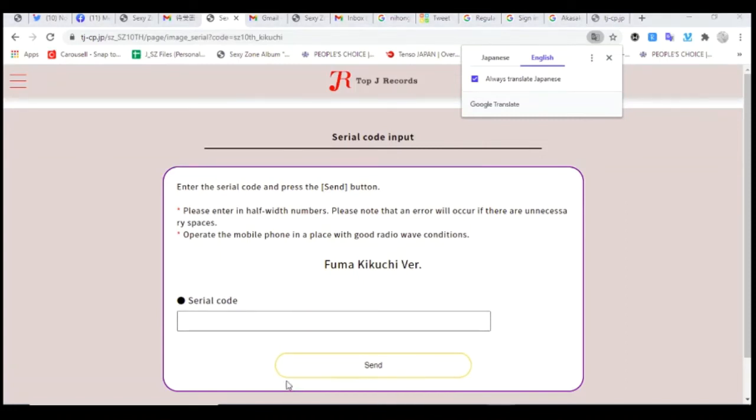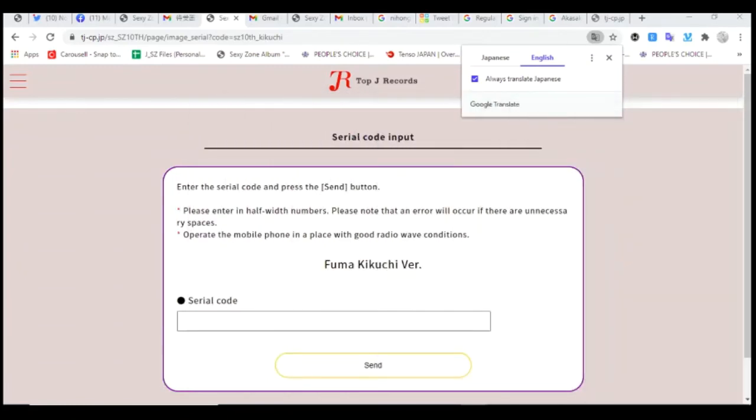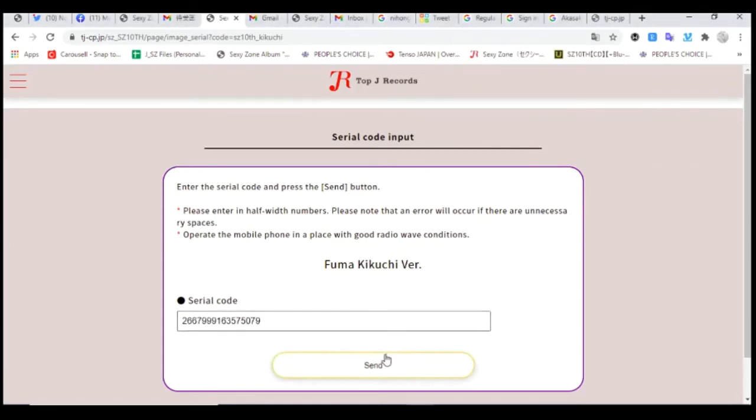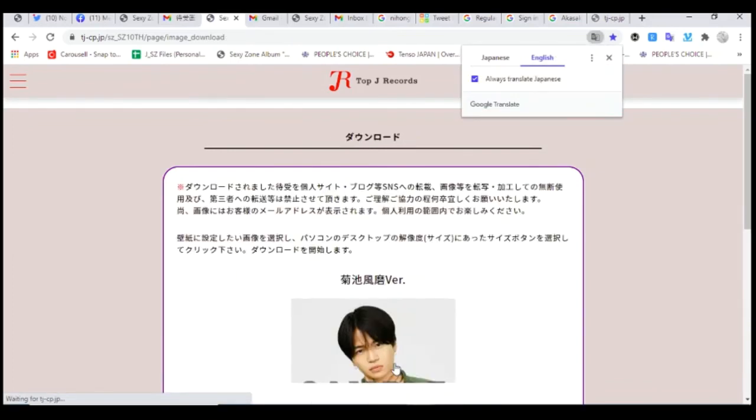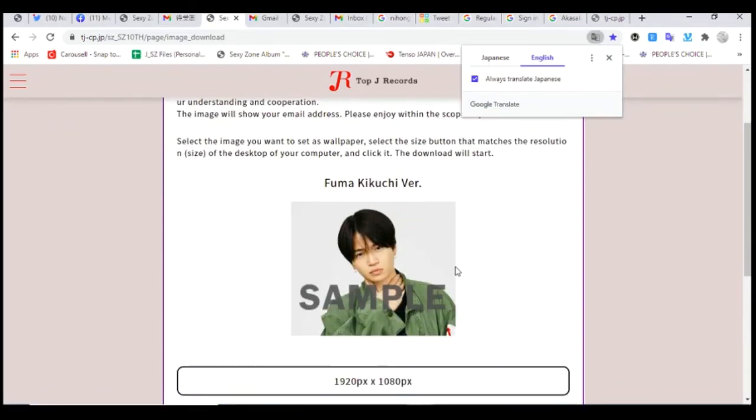Okay, so I'll show you again how to. This is the other serial code that I have. I will use it here to download Fuma's photo. So let's enter the other serial code, and then press send. There you have it. So now that serial code could only download Fuma's photo.